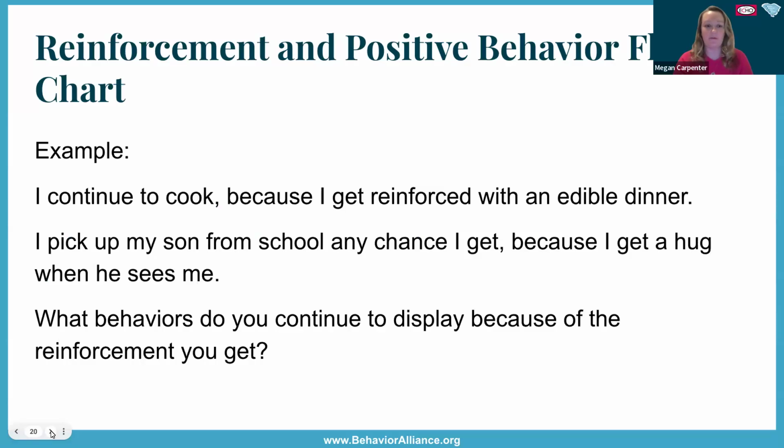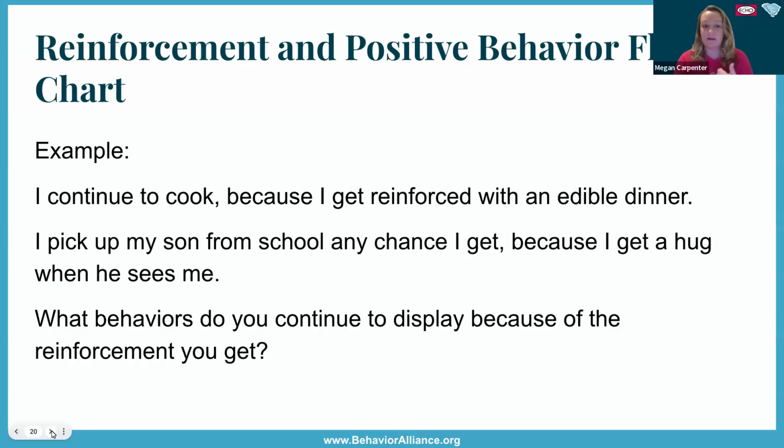When we think about reinforcement, I think about some of my own behaviors. Why do I do these things? Sometimes that helps us as educators realize that it can be really frustrating because we do feel, and it makes sense at a certain point, like they should really know how to do this. And maybe they should, but if they don't, and they're not getting the reinforcement to continue the appropriate behavior, so I think about my own behavior.